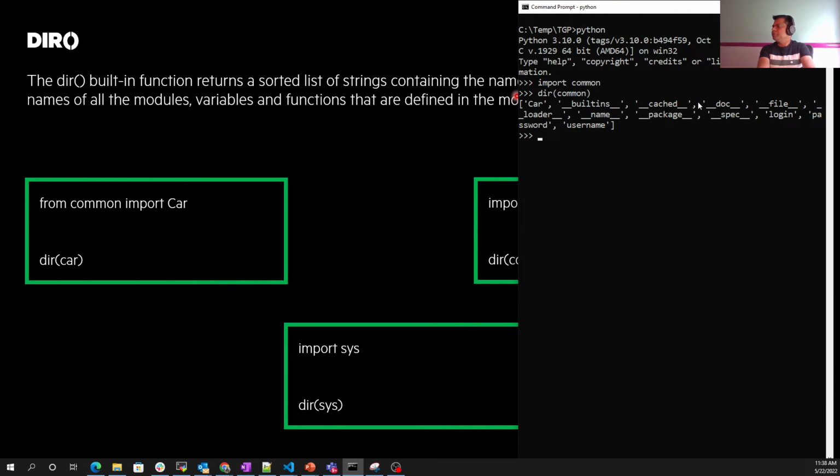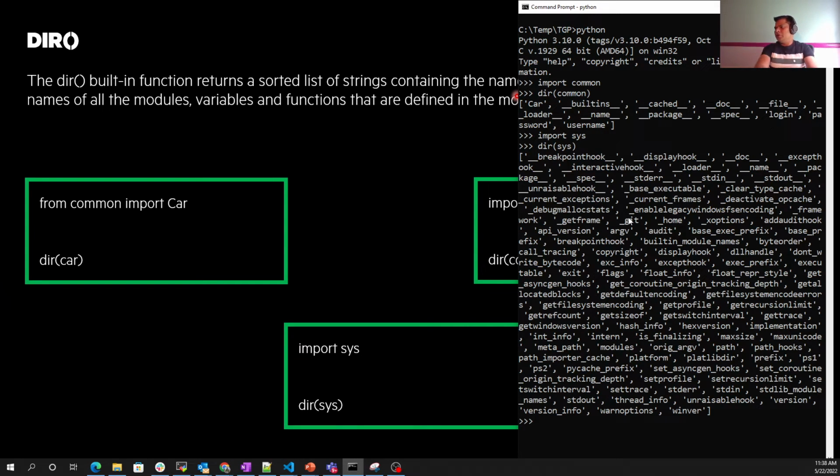These are the pre-built names. And then we had login, password, username. Similarly, let's import the sys module and uncover what all it has. Very similarly, we can list all the classes, all the variables, and all the functions inside that particular module.